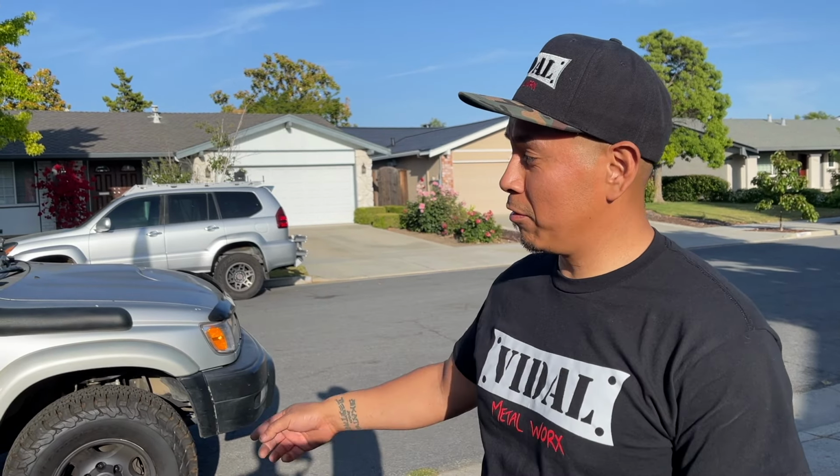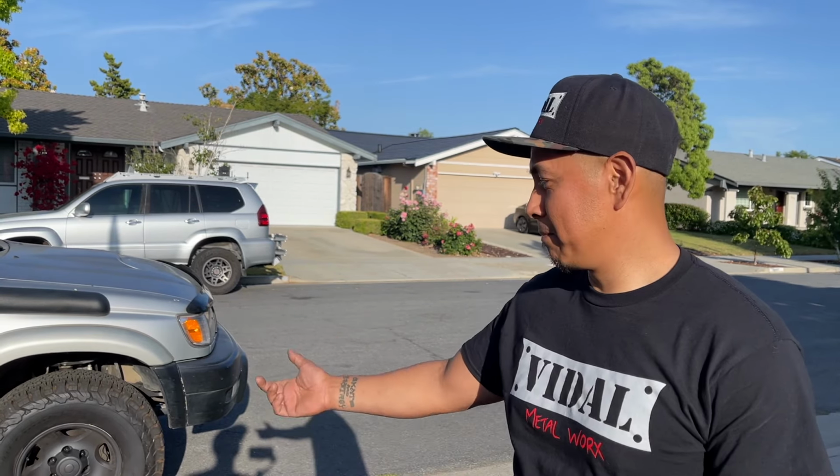Sure. So I have a 2000. What do I do? I do a little bit of metal fabrication on the side. I actually started thanks to your guys' video, I think it was the video when you got your Hobart welder. That's what got me started. Following your videos gave me the confidence of working on my vehicle. I've always wanted to weld. Saw that video and I was like, hey, I'm gonna get a welder. Got the same one, and then I started welding, doing little things on the side. And now I make sliders, rear bumpers, and yeah.